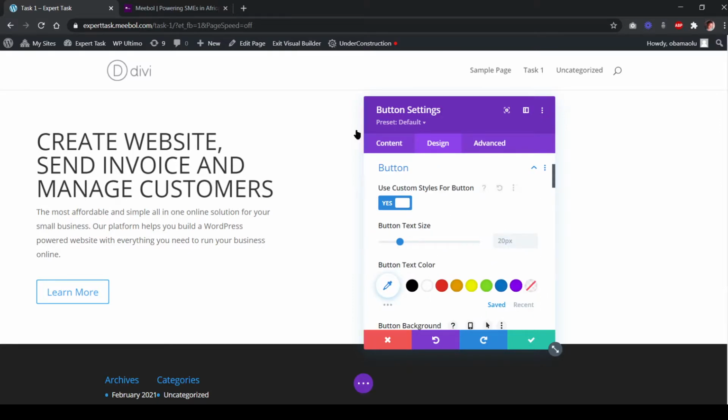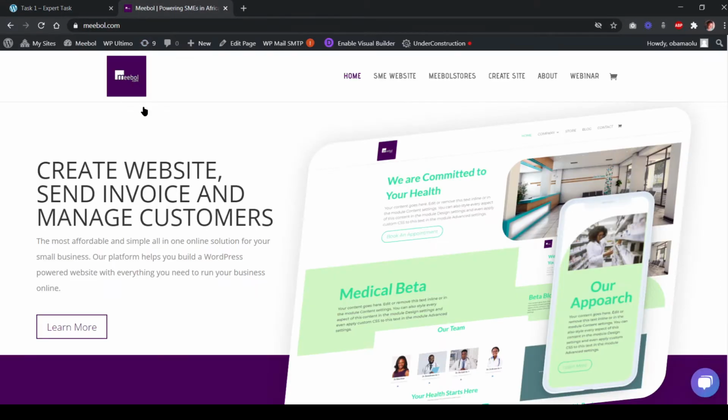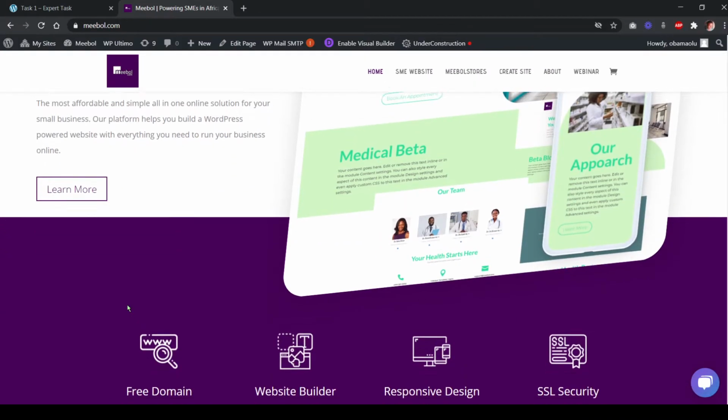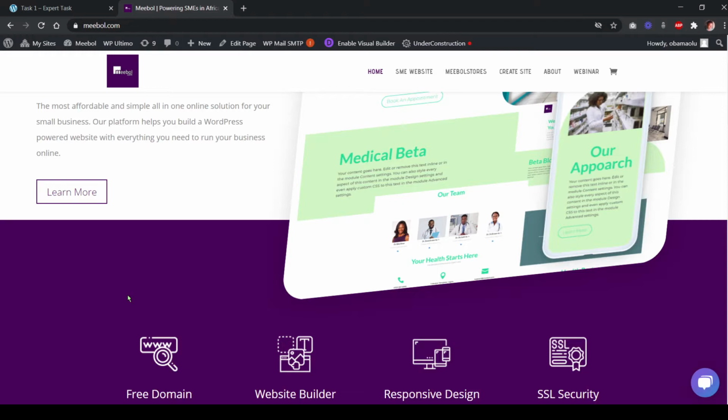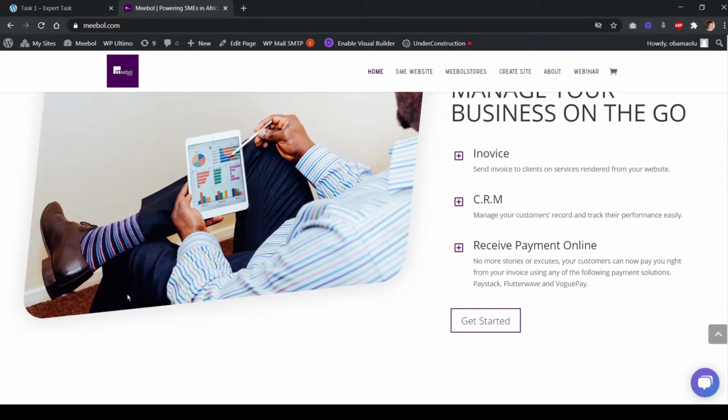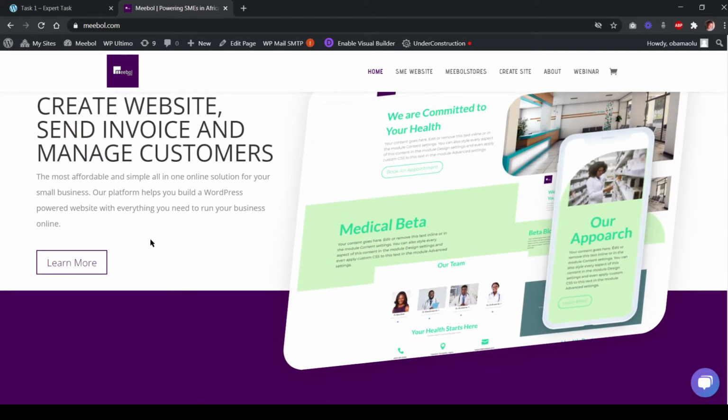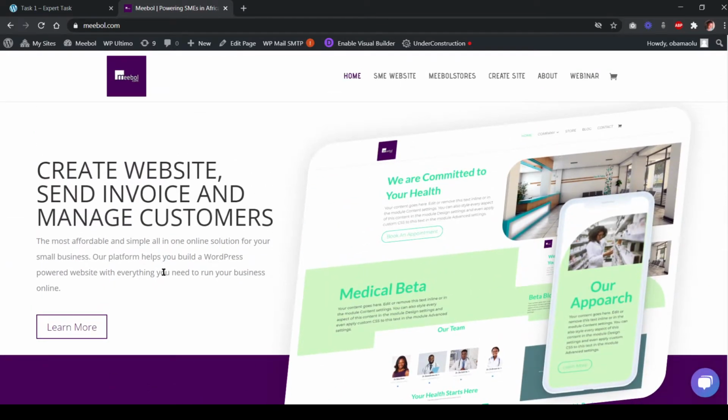Now, firstly, what I like doing when designing is to set my colors, and also the font style, that's the typography.